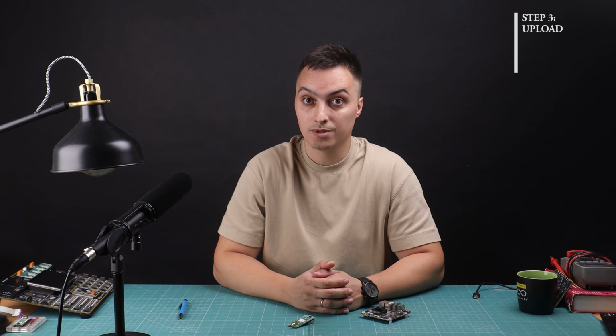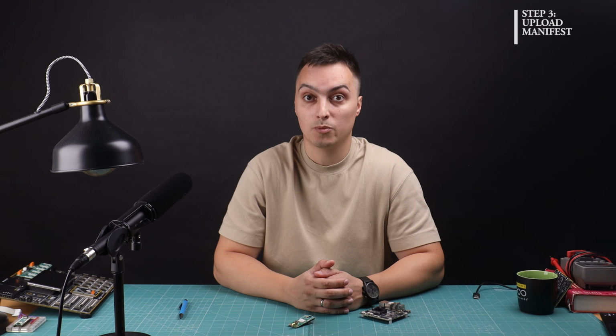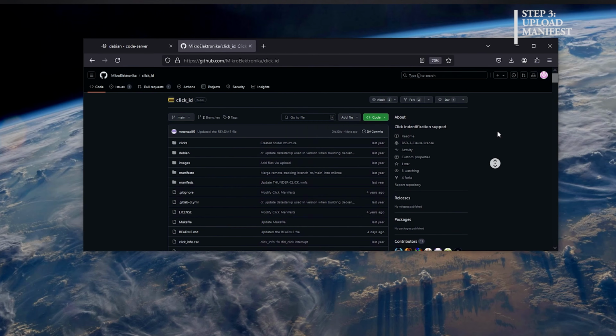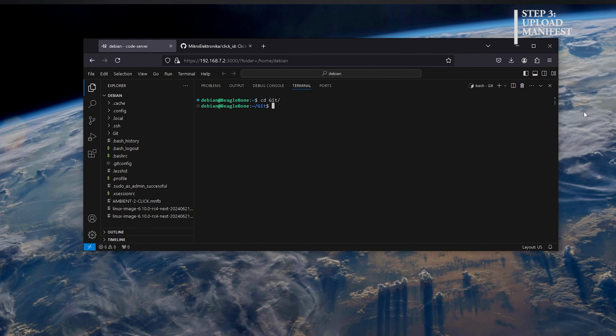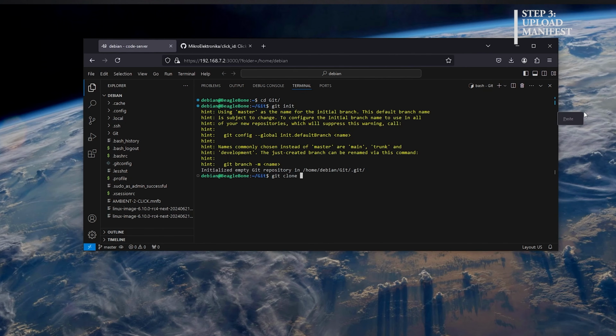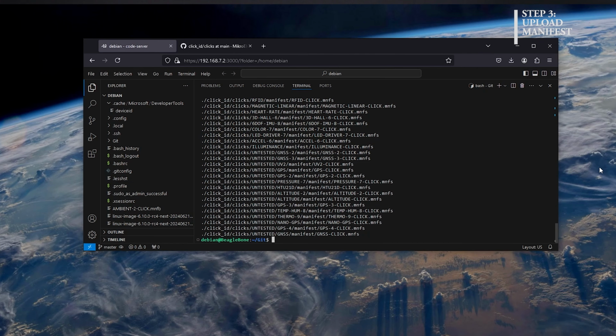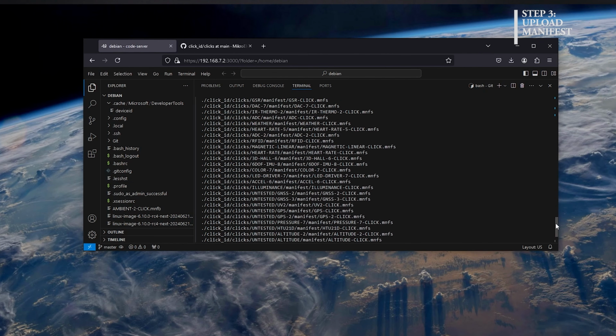Now let's upload this manifest file in the ClickID memory chip. First of all, clone this ClickID repository from the GitHub page onto the Linux embedded platform, in our case BeaglePlay. This way, you will have access to hundreds of already developed manifests at your disposal, as well as instructions on how to work with ClickID. Next, make binaries out of those manifests.